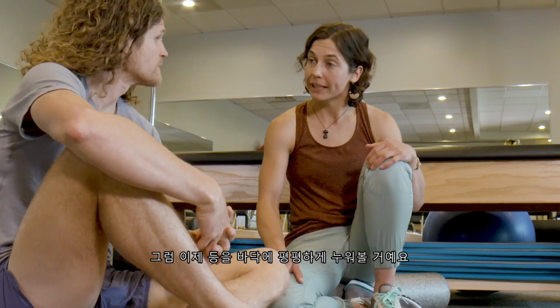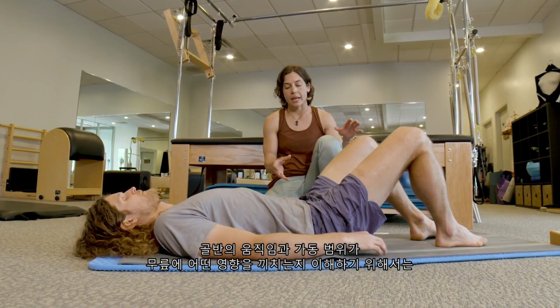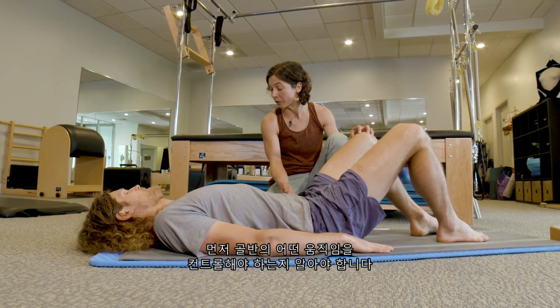Okay, Joe, so you're going to start lying down flat on your back. Your knees will be bent and your feet will be on the floor. In order for us to understand how our hip control and mobility affects our knee, we need to know what kind of range of motion we're needing to control at our hip.